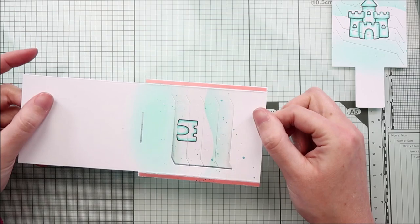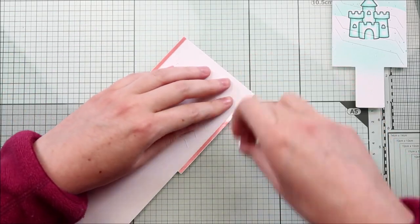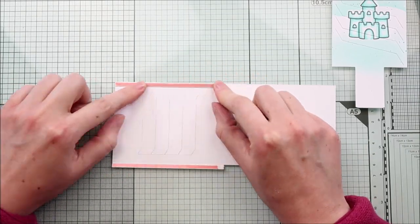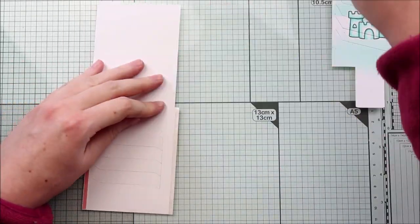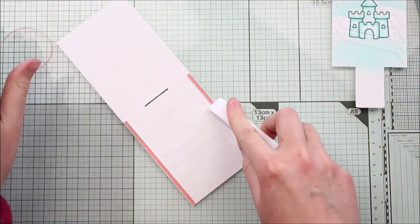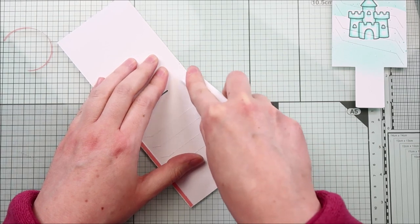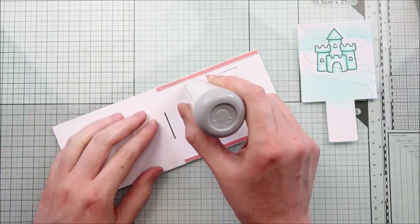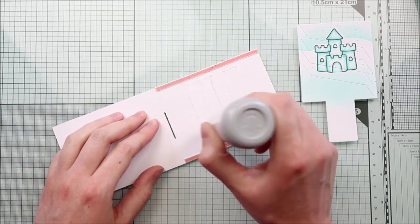And now it's time to start assembling the different pieces. First, I am folding those tabs to stick them at the back of the pocket panel. Once again, I'm using my bone folder to press firmly on those tabs and make sure that everything is connected. The next step is quite important because it helps to get a nice and smooth mechanism.